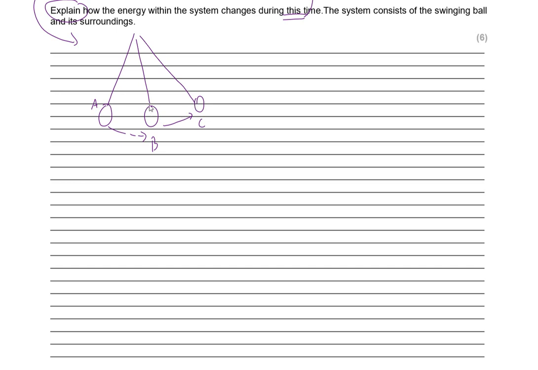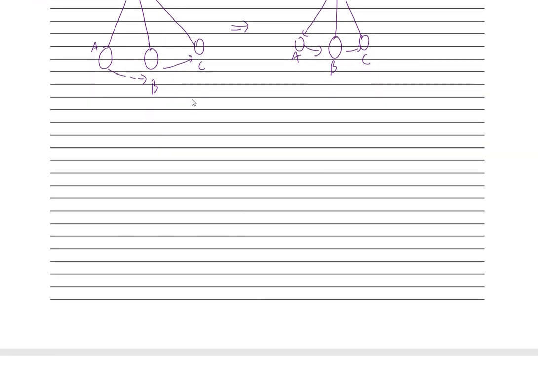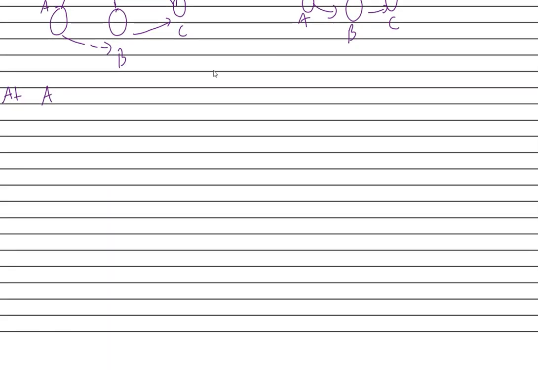Then what's going to happen is the swing is going to get weaker and weaker. So we've got B here, go to C, and it's going to get smaller. Back to A, it's going to get smaller. See, the extreme gets smaller and smaller. Why is that? Now, first of all, we're going to start at A. Let me zoom in so you can see, because we need to get full marks.